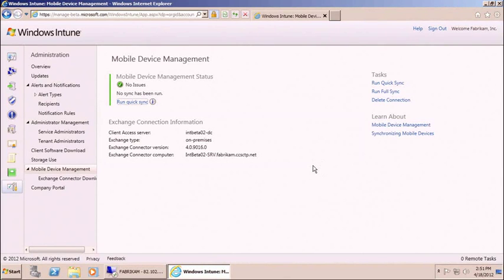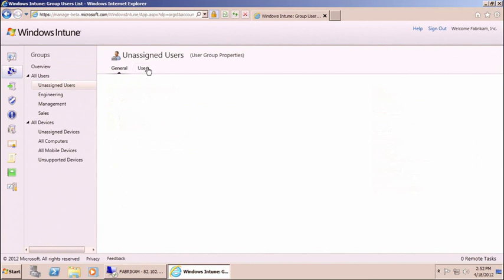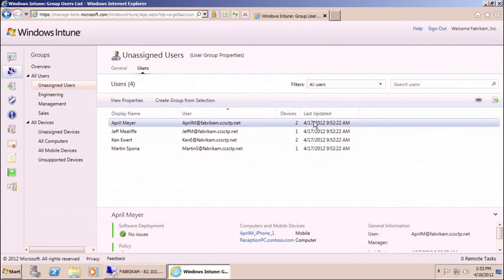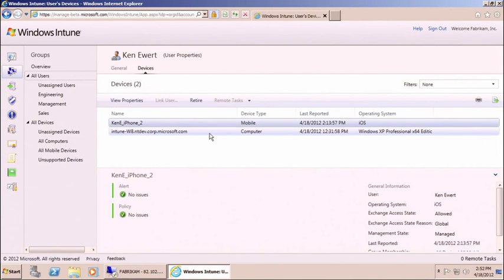So last time we were in the console, we installed the connector, and we ran a full sync. Hopefully, we already have users with devices. So I'm going to my user pane. I have a set of devices for those users. Let's take Ken, for example. Ken is going to be a lead demo person for me today. I'm going to work with Martin as well. Specifically, if I'm looking at the devices that Ken has, Ken has an iPhone, an iOS device. By the way, Ken's iOS device is here. We're going to play with it a little bit later on.